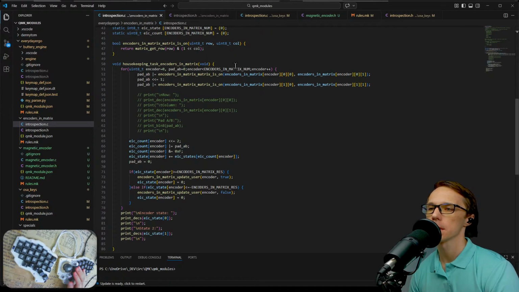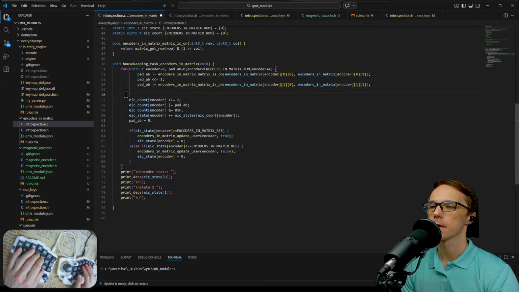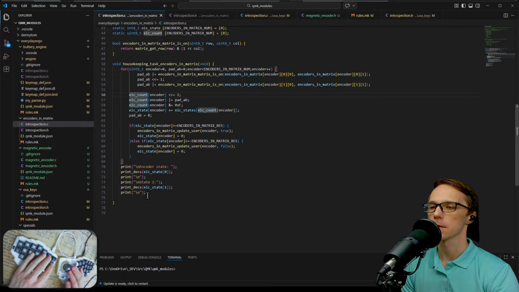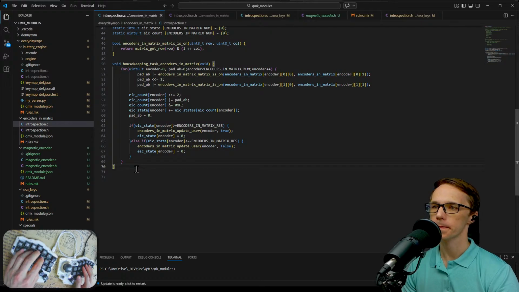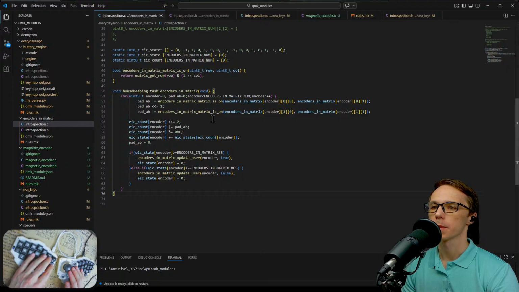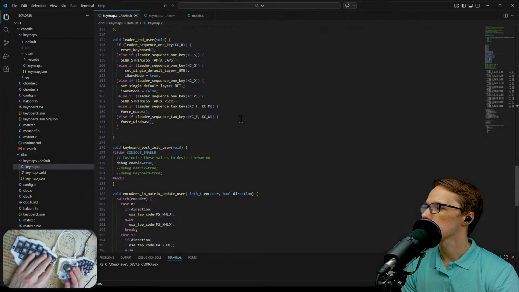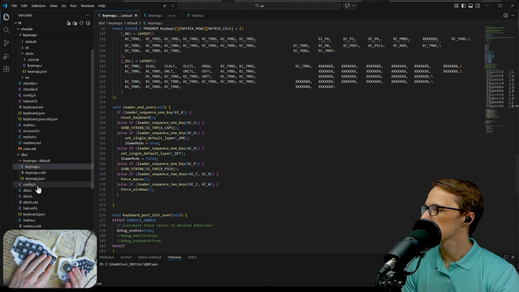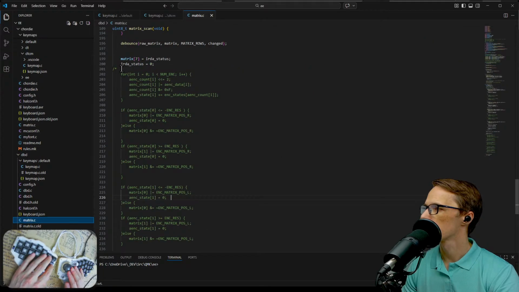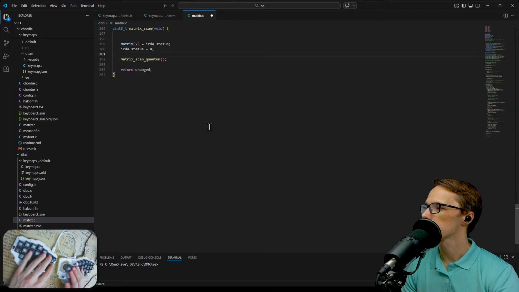Okay, well that was kind of successful. I really wasn't expecting that this would go so well. Yeah, we managed to clean this up nicely compared to what I had before. So I can go back to my keyboard. I think it was inside the matrix. And we can get rid of all of that. So no more messy processing.